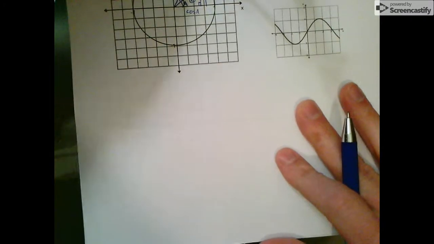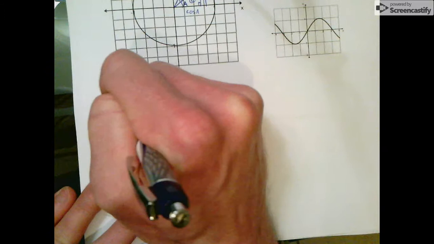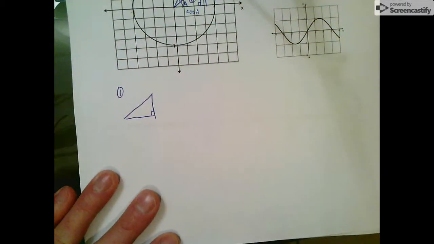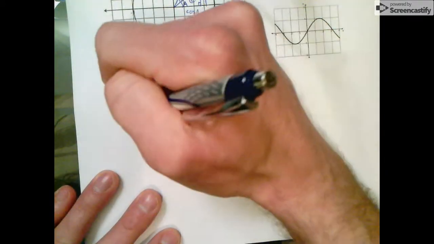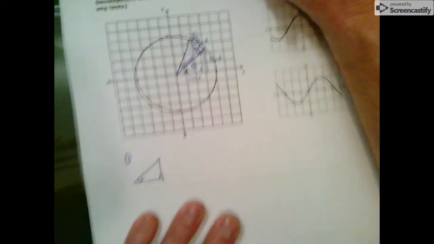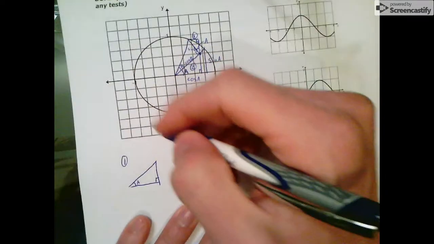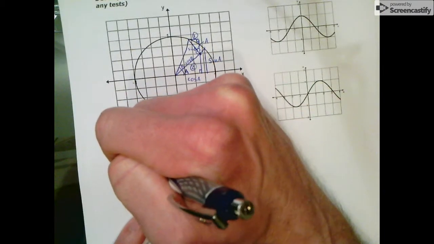So here we go. Triangle 1 is a right angle triangle. It's a weird looking right angle triangle, and this is angle A, and its hypotenuse, if you take a close look at triangle 1 up here, you can actually see is the sine of B. So I'm going to label that sine of B.